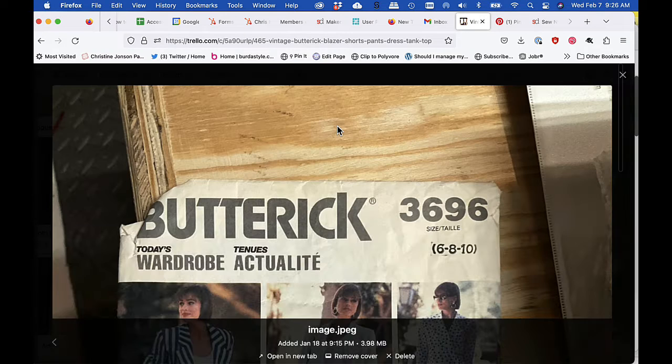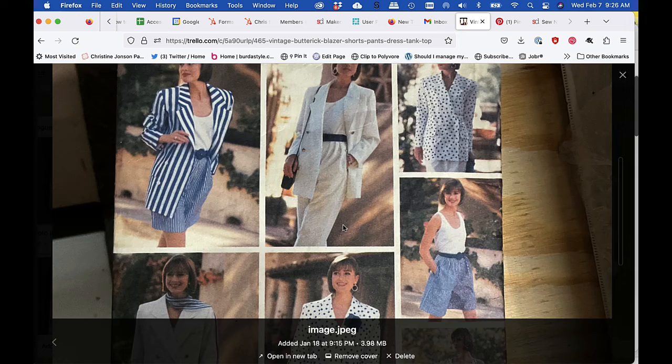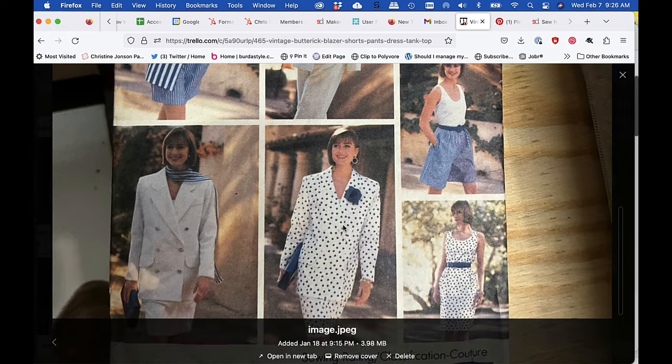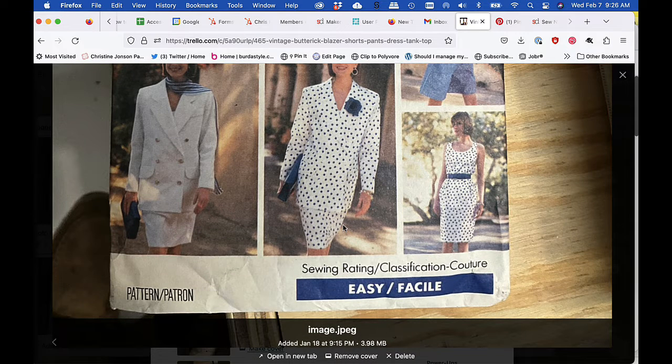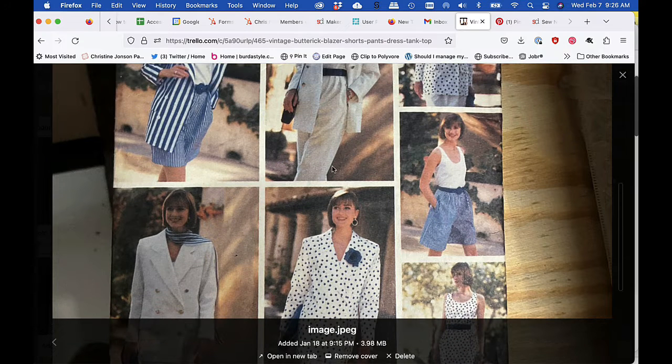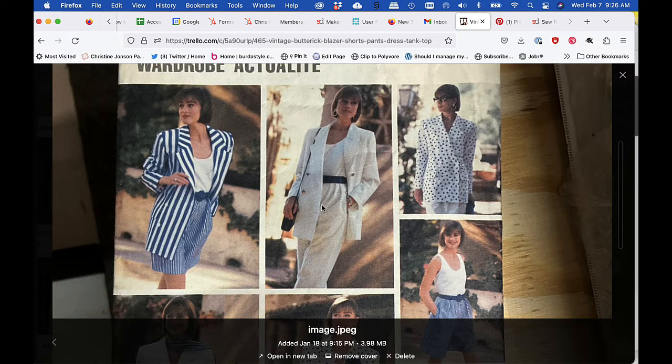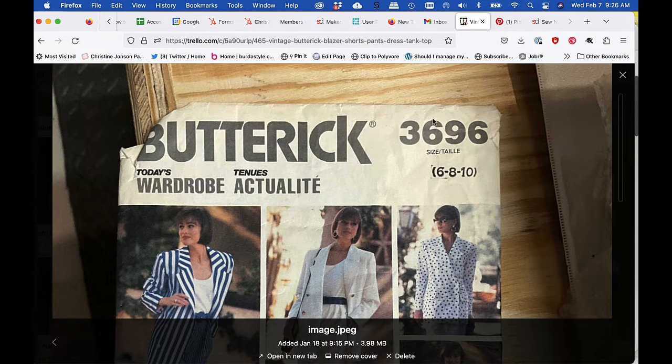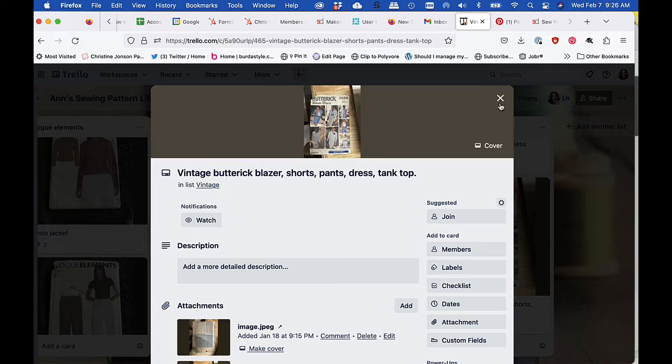because some of our vintage stuff is coming back in style, like for example, this one here: double-breasted, slightly oversized blazer, check and check. So definitely we'll be making this one again. I made it once in the 1980s. I actually think I made the shorts in this pattern and the tank top. I might have made the pants too, but I don't think I made the blazer. So I think I'm going to do that. But anyway, you get the idea. That's how I organize my sewing patterns.